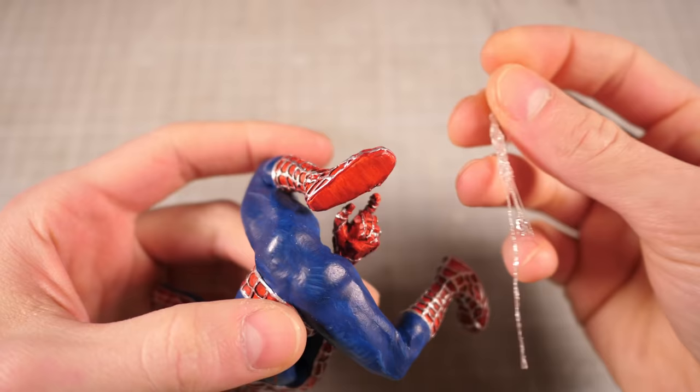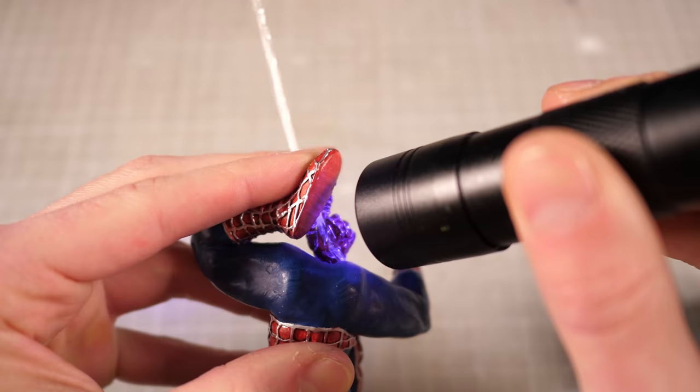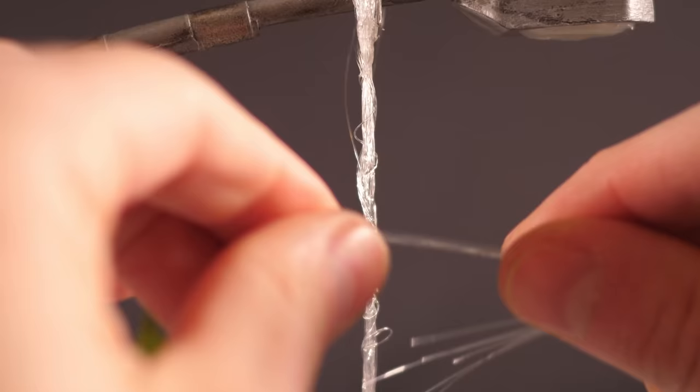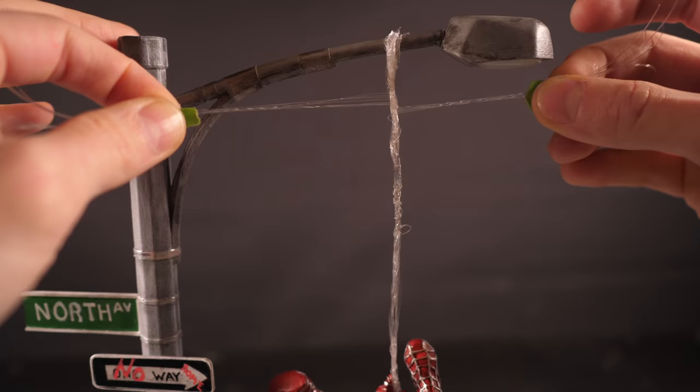Then I can affix one end of the web to Spider-Man's hanging hand using some more UV resin, and then the other end gets attached to the top of the lamppost. Then I'll wind a few more strands around the upper portion of the main web before sticking it in place with some more resin. Top tip here, if you're having trouble holding it in place, I find spontaneously growing a third hand really helps out.